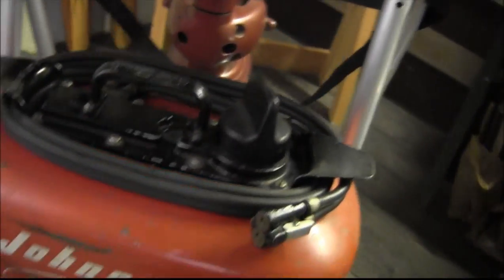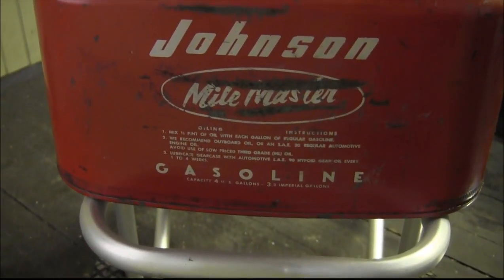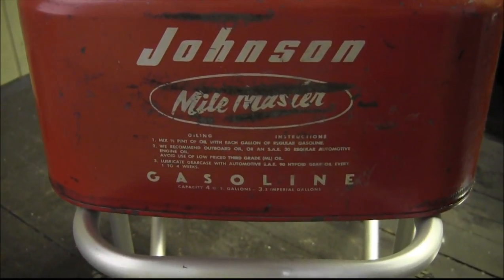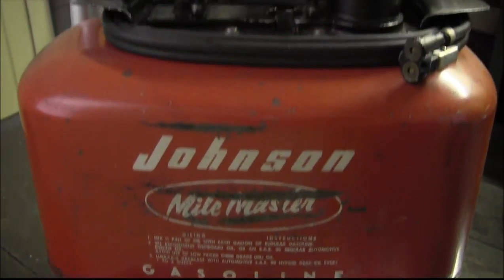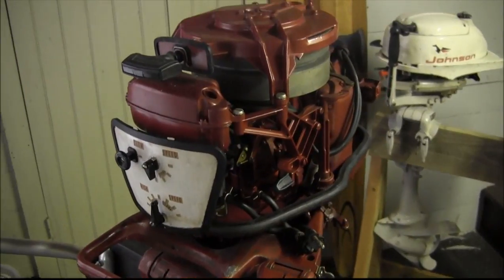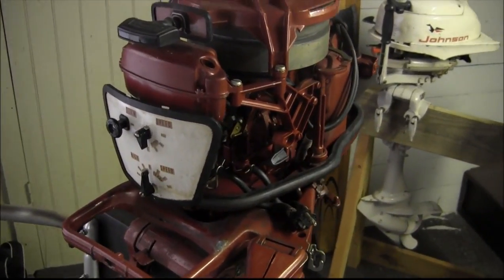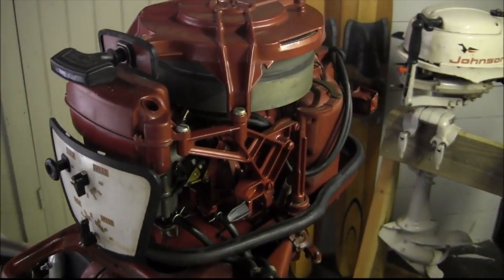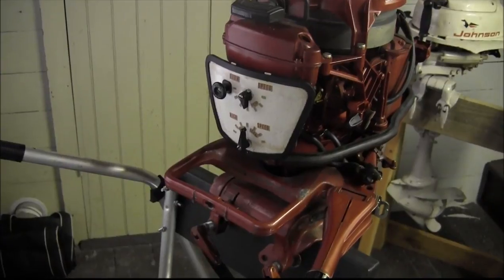And this is the original factory 4-gallon gas tank that came with one of these motors back in '56. When you left $460 at the dealer, you left with this machine. So let me see if I can put you down on the shelf, and I'll put the bonnet back on this thing so you can see how uniquely this thing goes together, because it's really kind of slick the way they designed this to work.